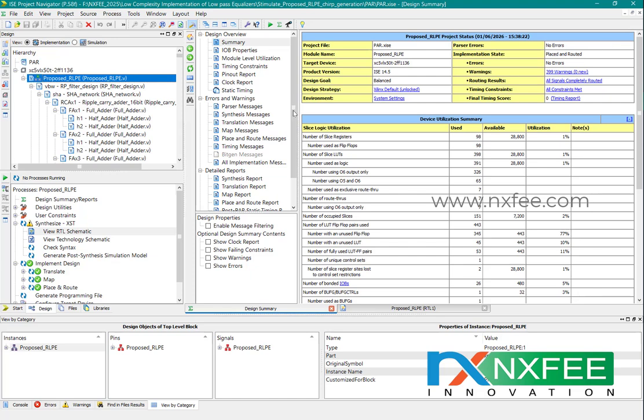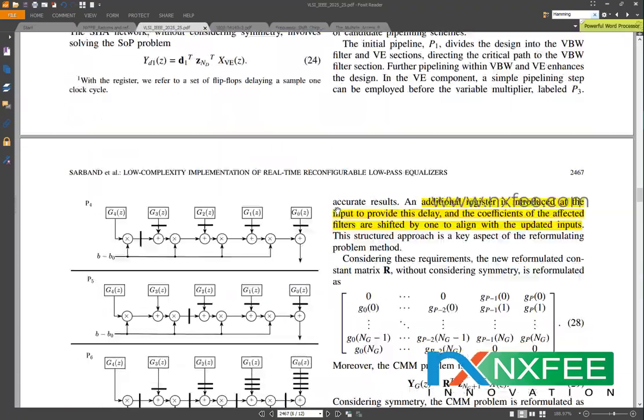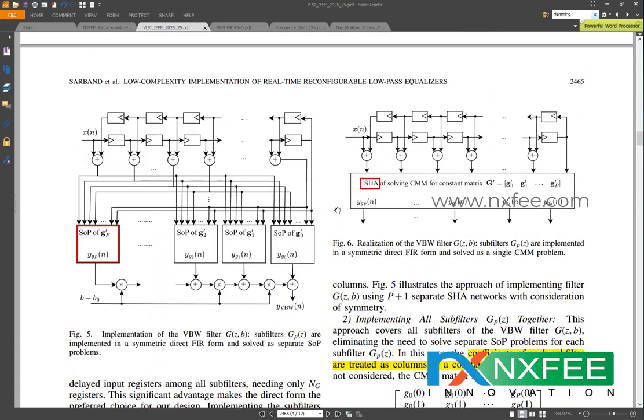So here this is a synthesis report for RLPE architectures. This one is the proposed one with the chip generation. For chip generations we can't do it with the same base paper architectures, so it's a complicated one. We have remodified the architectures. Why? Because the sampling part comes with complications in the chip modulations. The X of n is sampled here, and the feedback of the X of n is again added.